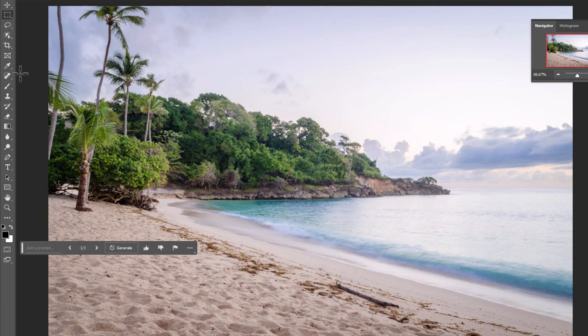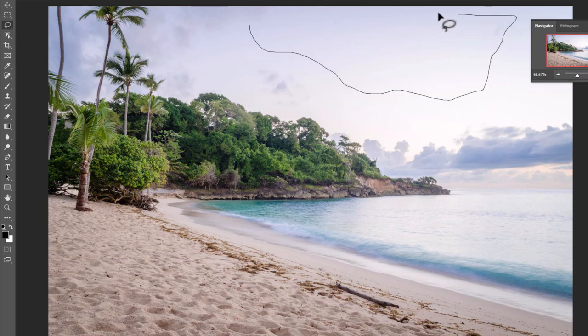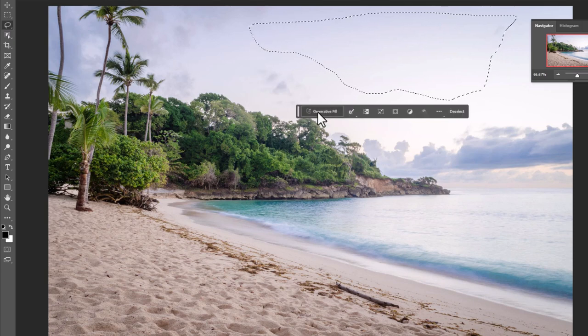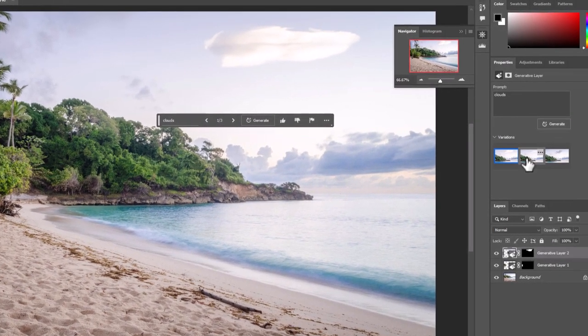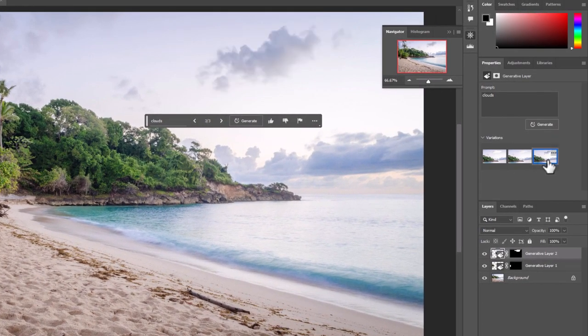And if you weren't happy with what was going on in the sky, of course, Adobe Photoshop has had replace sky, but now you can kind of do that with generative fill as well. So if I'm looking for some interesting cloud structures, I can just use, again, my lasso tool, use generative fill and type in the word clouds and generate, and we'll see what we get here. Not really crazy about that one, but let's try one of the variations. That's nice. That kind of fits in keeping more with what's on the shot there already.